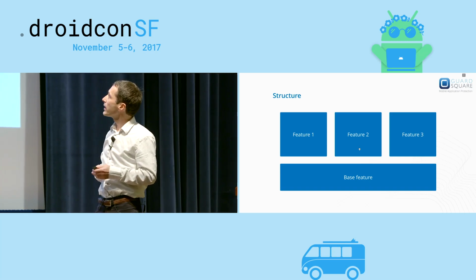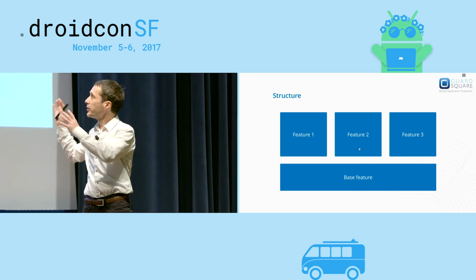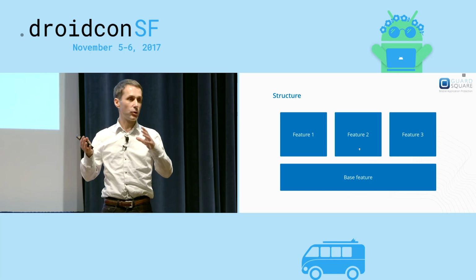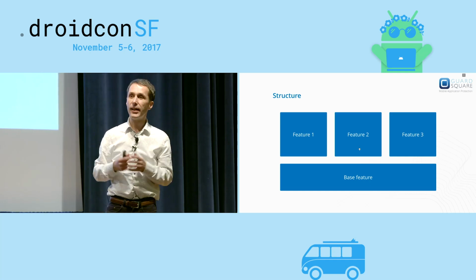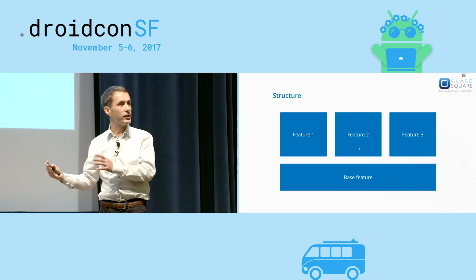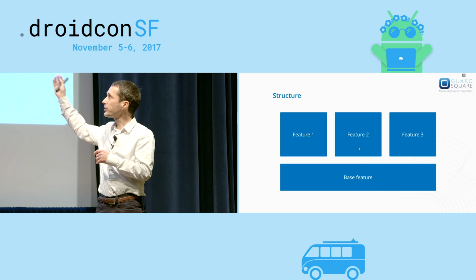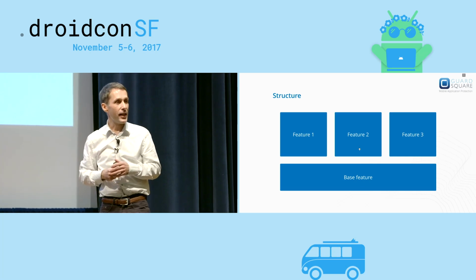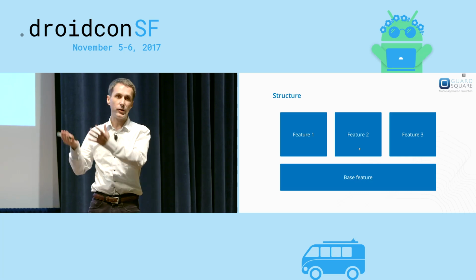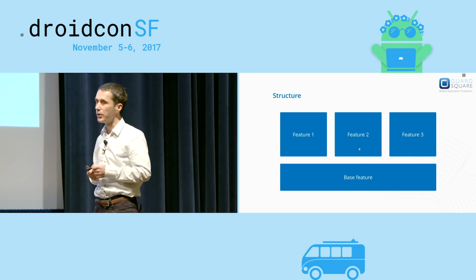Let's see, what else is there to be said? Well, this is something that you see at two levels, really. On the one hand, there's this subdivision at the source code level, the level of your project in Android Studio. And on the other hand, there's this structure in the output of that build, where you'll have corresponding APK files for each of the features. And the result is then typically zipped up in a single zip file and uploaded to the Google Play Store, where it can be used by your end users.